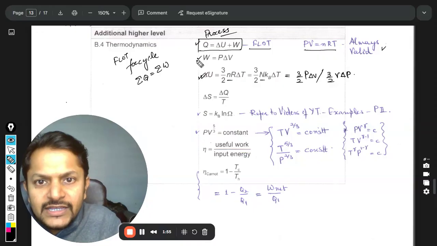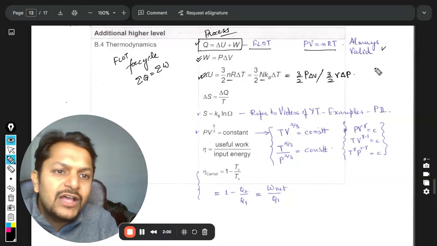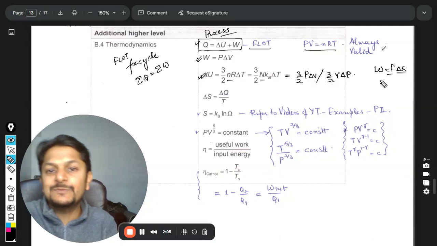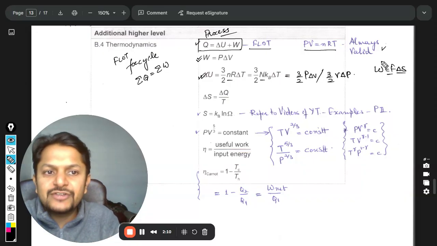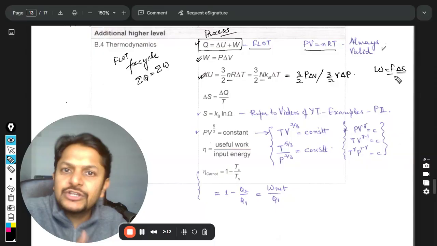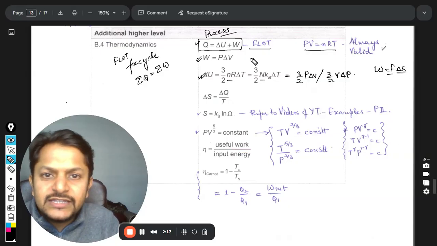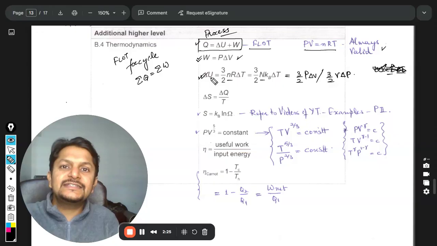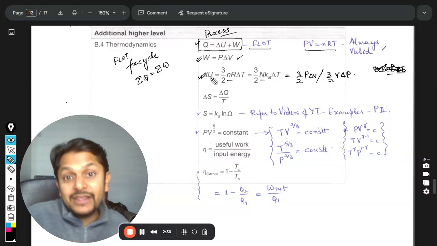Now there is something called the work done. This is very dicey, listen to it. In mechanics, we have done F into delta S, like force into the change in displacement. This formula can be derived from F delta S, like pressure is equal to force by area. So again, a derivation, no worries about that. It is the same formula, but in thermodynamics, this is the formula that we are going to use. Now, if the process is isovolumetric, the work is zero. If the process is isobaric, you can use this formula.